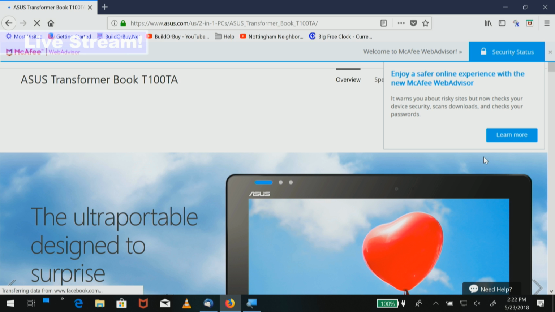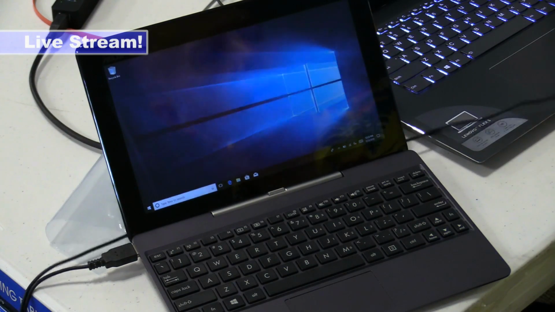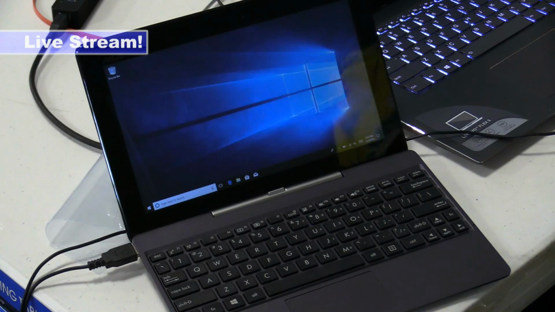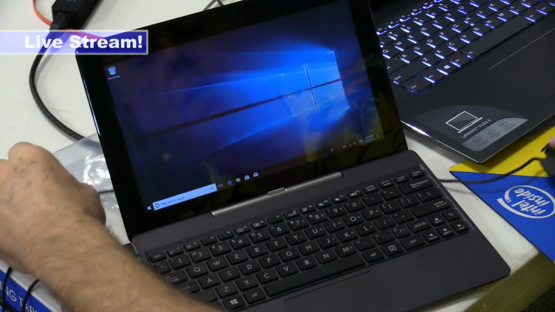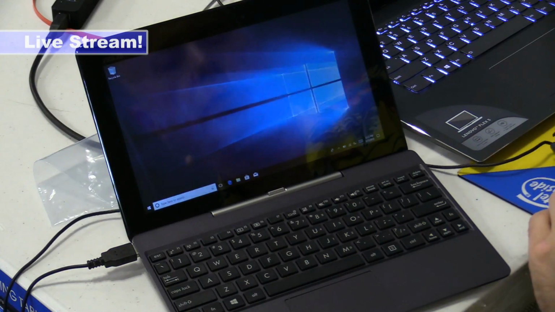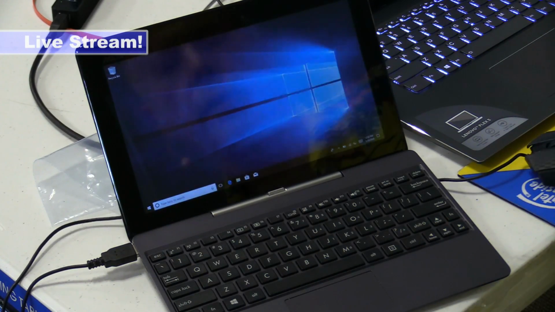Let's see if we can plug in. Set the time. Oh, wow. No, there's no mouse. Well, that's crazy. I had a mouse working on it.